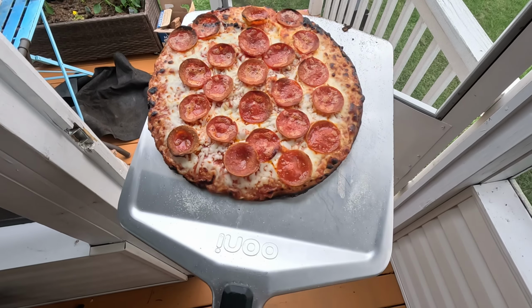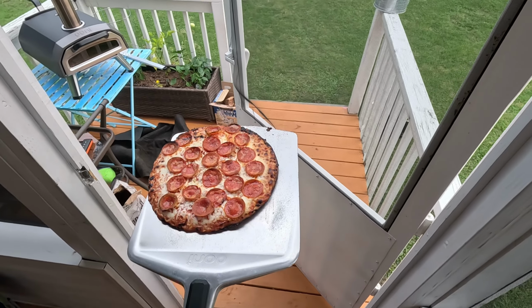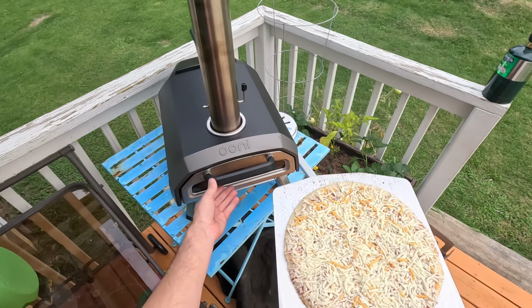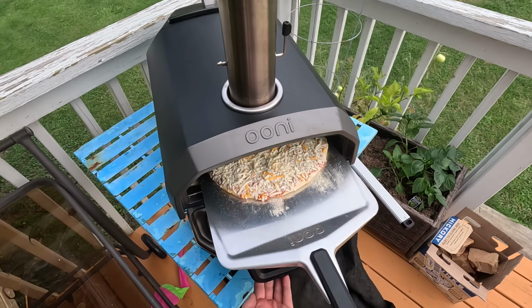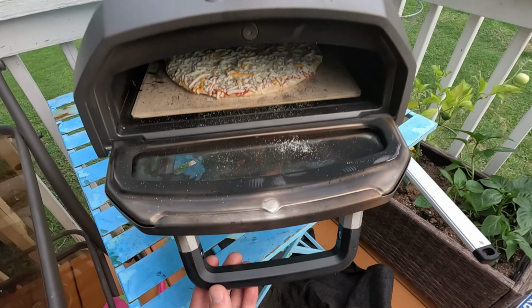Oh buddy, look at this one. Ooh. Smells awesome. I'm gonna take it in and cut it up and eat it. Alright, pepperoni is out. This is number 2. This is cheese, frozen cheese pizza. You hear it sizzling already in there.